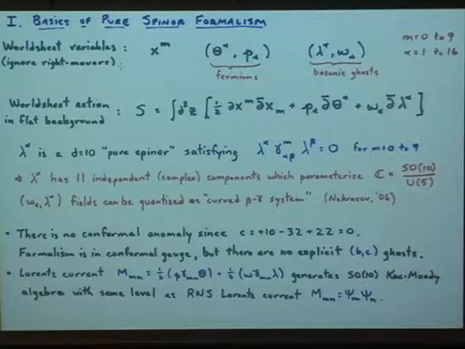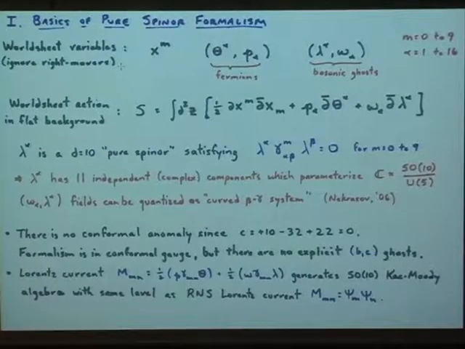The worldsheet action is very simple. This is just for the left movers. But lambda^alpha is not an ordinary bosonic spinor. It satisfies this pure spinor constraint, which is called a pure spinor because Cartan discussed these spinors, and in 10 dimensions it turns out that it has 11 independent components which parameterize this space, after doing Wick rotation to SO(10). Now you might be worried that it's difficult to compute correlation functions, or OPEs, with these constrained variables, but it's not so difficult, and in fact, it can be described using what's called a curved beta-gamma system, which was shown by Nekrasov to be able to describe these W, lambda fields.